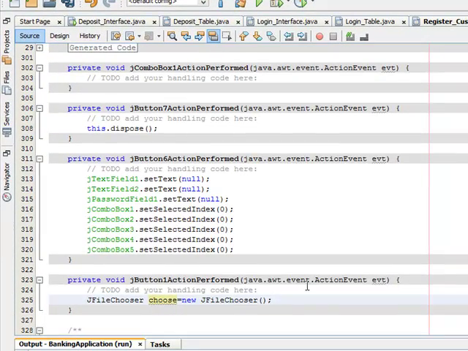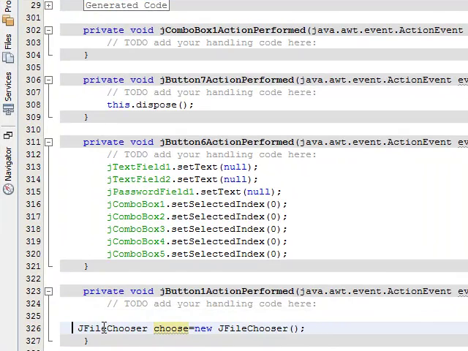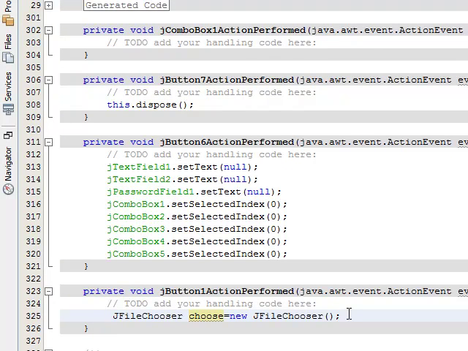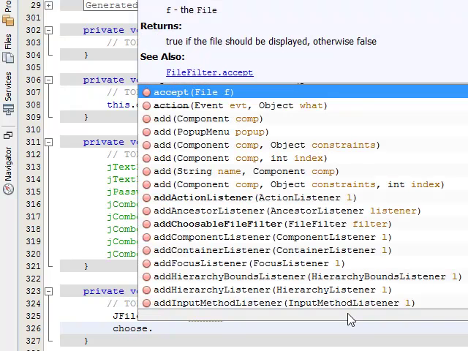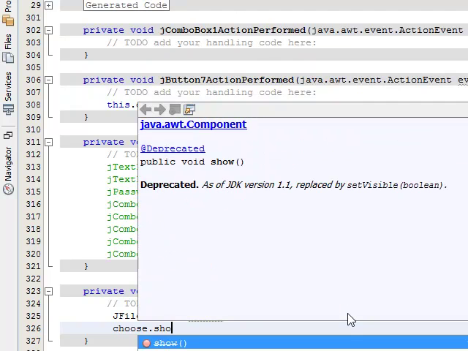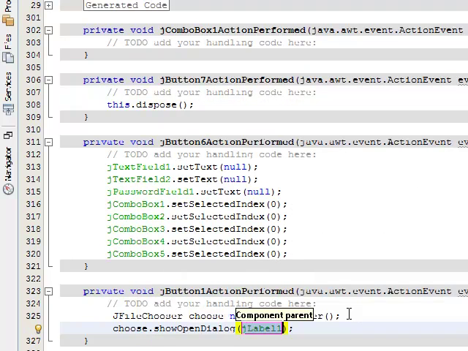So you come to the source view again, press enter. So we're going to have choose.showOpenDialog, and that is going to be this.